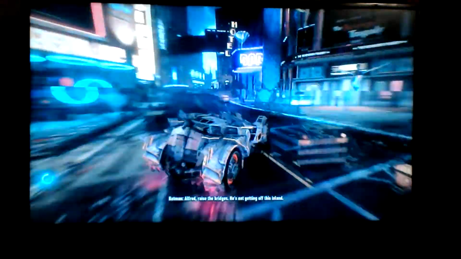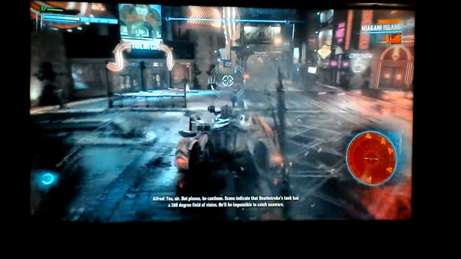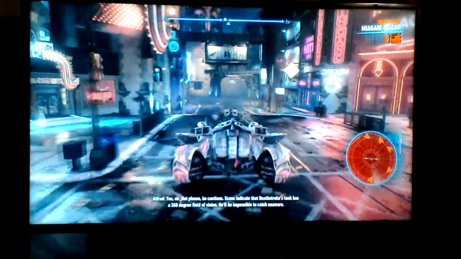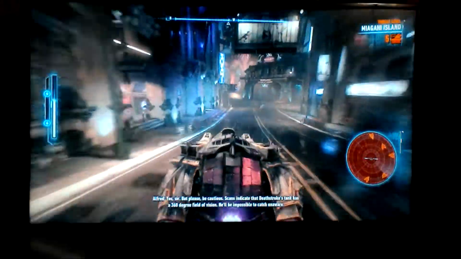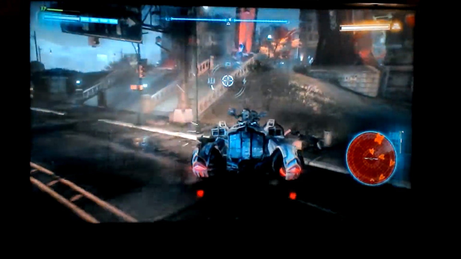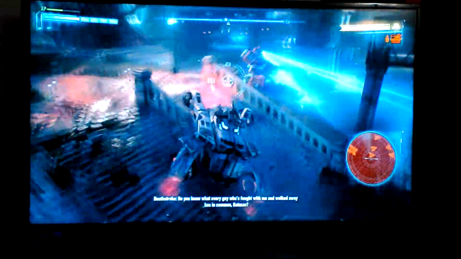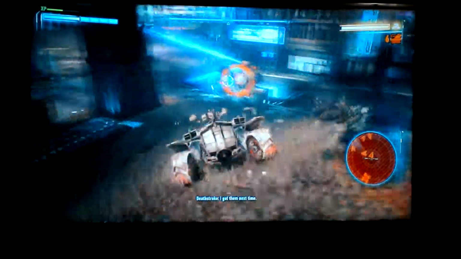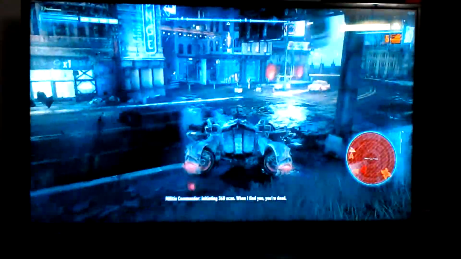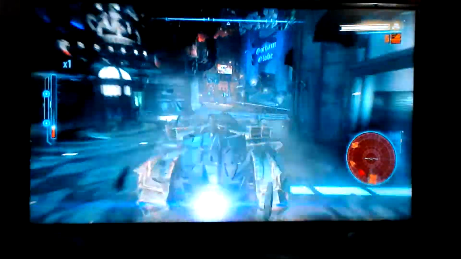Alright. Alfred, freeze the bridges. He's not getting off this island. No, he is not. Do you know what every guy who spotted me and walked away has in common, Batman? Dang, he almost spotted me. Bam! Get out, get out, get out!